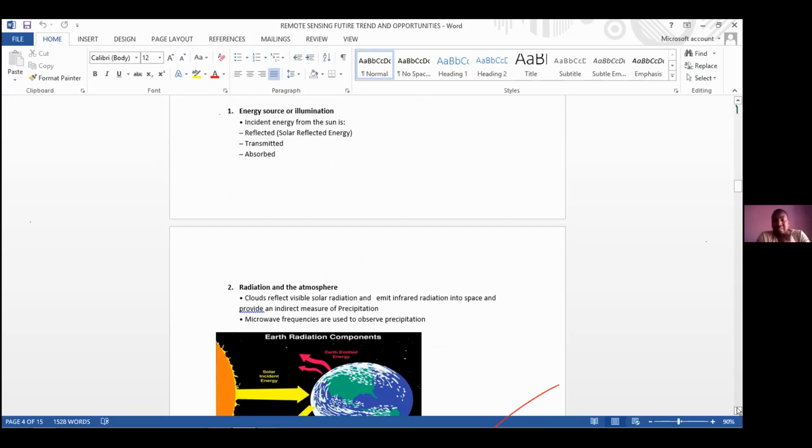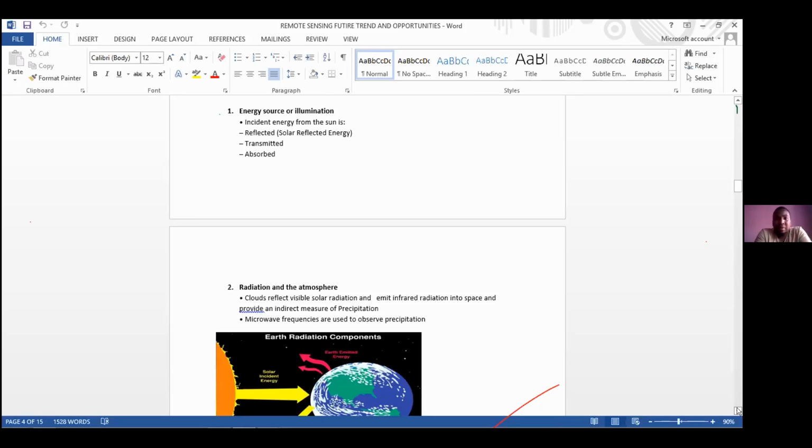Number one, once it reaches the target, it's reflected. Then step two, it's absorbed. The target is able to absorb the energy, which I'm also going to show you through an illustration below. Once the energy leaves the sun, it's reflected at two stages. Number one, it's reflected by the clouds. The clouds also reflect some energy back to the sky, and also absorb some. And then number two, the energy that is able to penetrate the clouds and reaches the target is absorbed by the target, and the target also reflects energy.